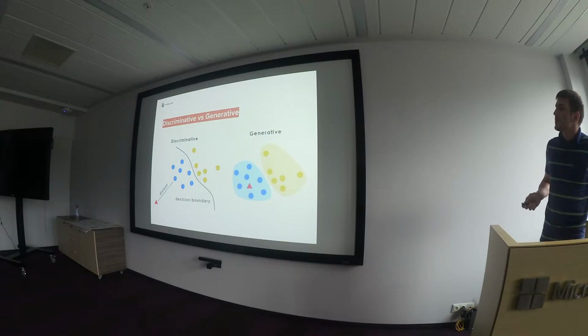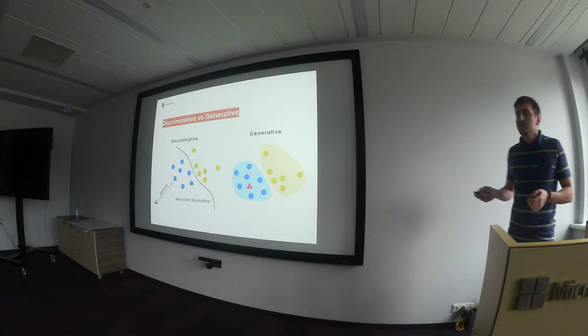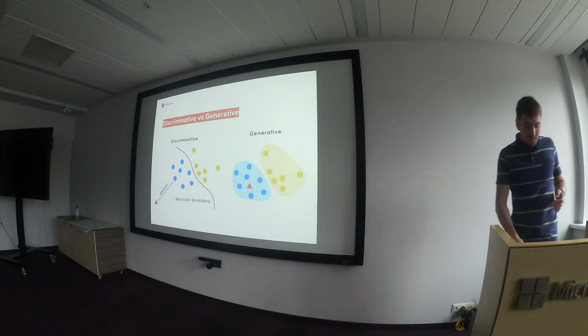On this slide, you can just see the illustration of things I have been talking about. In discriminative modeling, you try to predict, so you are searching for a decision boundary, but in generative modeling, you try to approximate the whole distribution of data. So, in one slide, this is the difference between them.